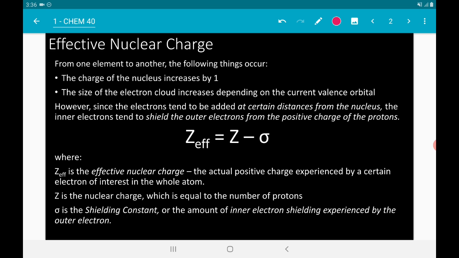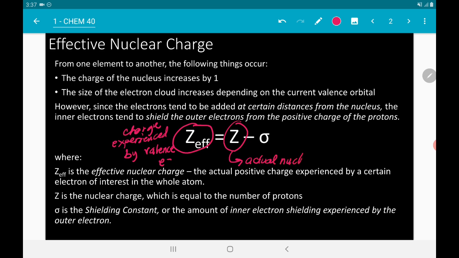40. So the concept of effective nuclear charge is important kapag nagde-determine tayo ng periodic trends. So yung Z effective, for example, it's the measure of the actual charge or positive charge experienced by the valence electron. So yun yung positive charge or yung attractive force or attractive electrostatic force na na-experience ng valence electron from the center of the atom. Okay? Z is just the actual charge of the nucleus.